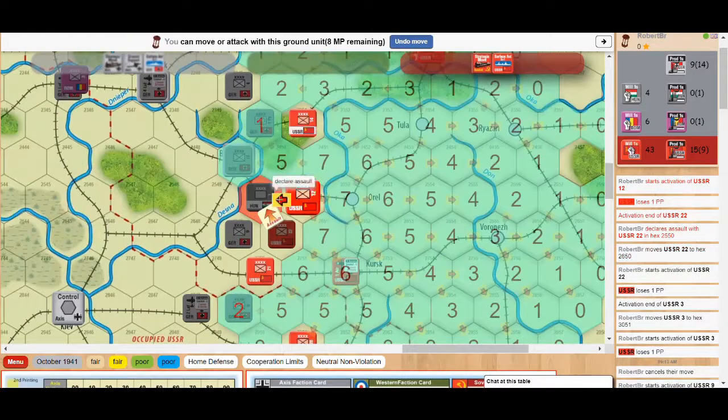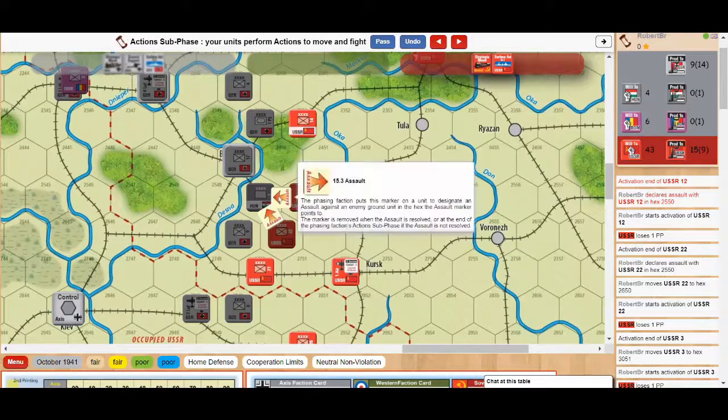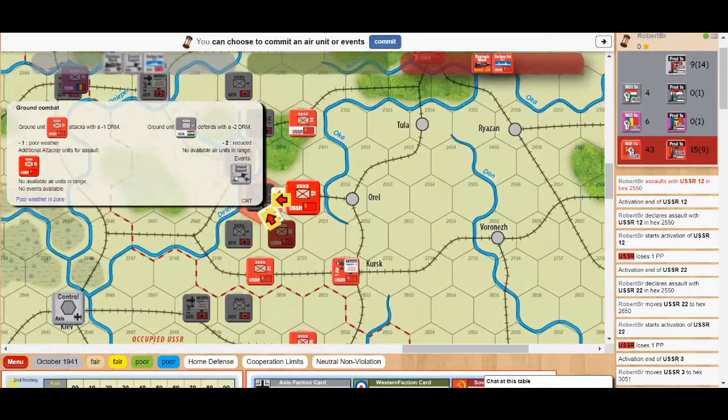This is definitely worth an attack. We'll give the Hungarians a bit of ground support. So if you can get to a -2 overall, and on this attack we are at a +1 overall. If you can get to a -2 overall, there's a chance of forcing the other side to retreat, and that might be tactically important.